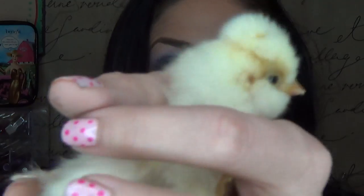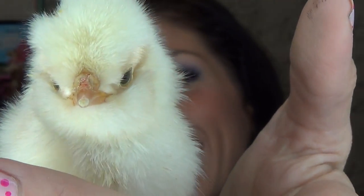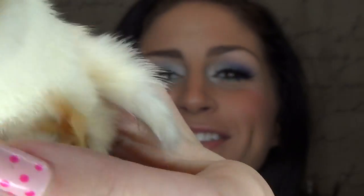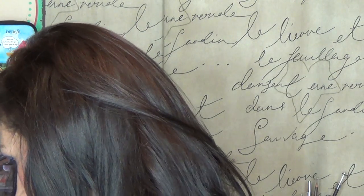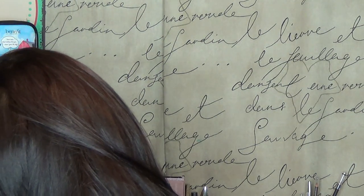This is one of the Polish chickens. Do you see how it's got a little puff on its head? They will have like a little tuft of feathers — I mean, they have a little bit of a hard time seeing, I'm not gonna lie. The feathers kind of cover their eyes a little bit when they grow up. Come here — I don't even know what you are. I think you're a Cuckoo Maran. I don't know, but it's super cute.